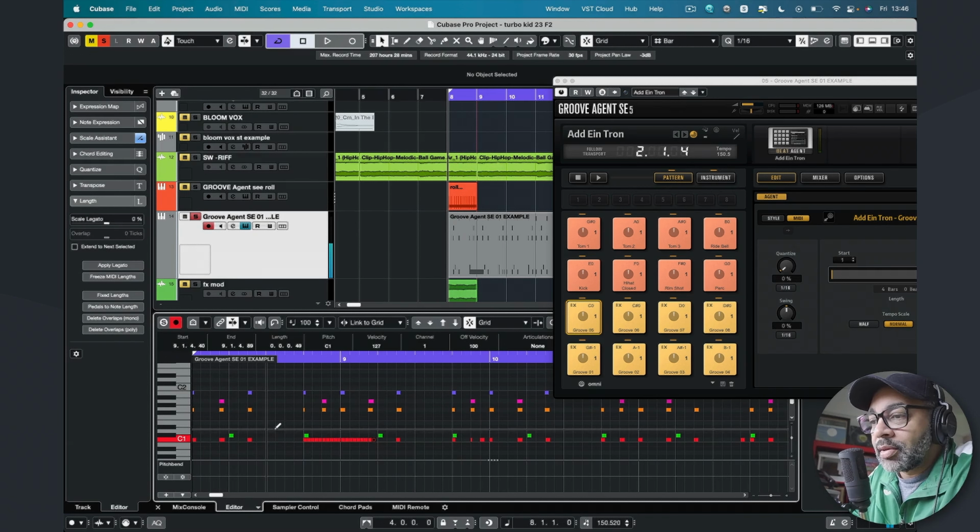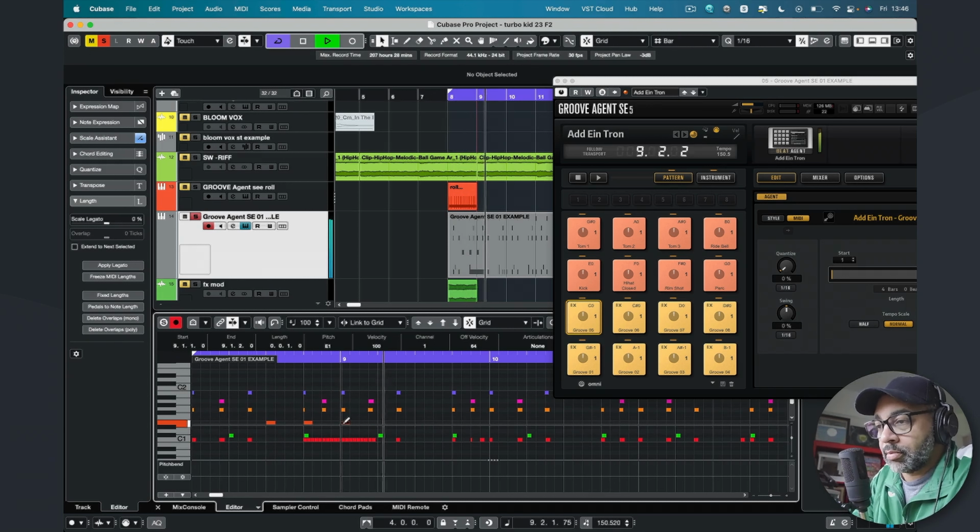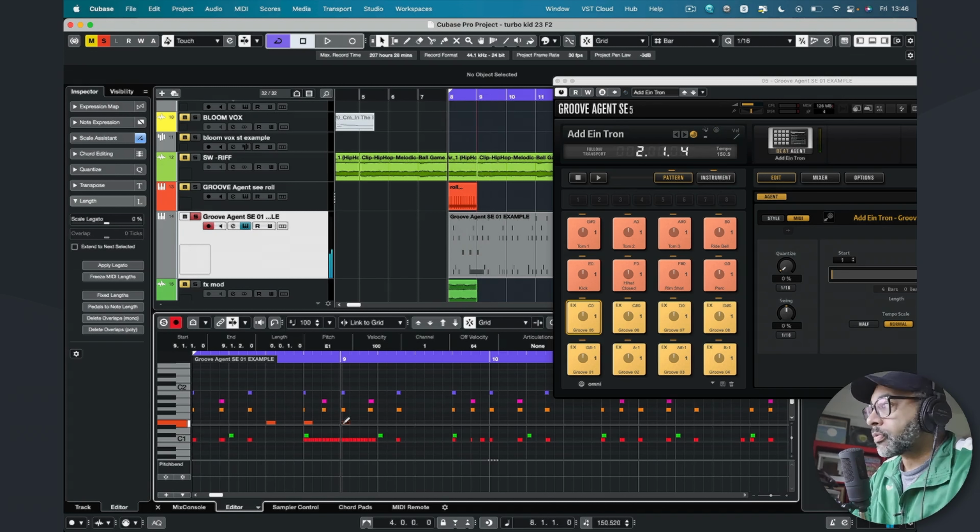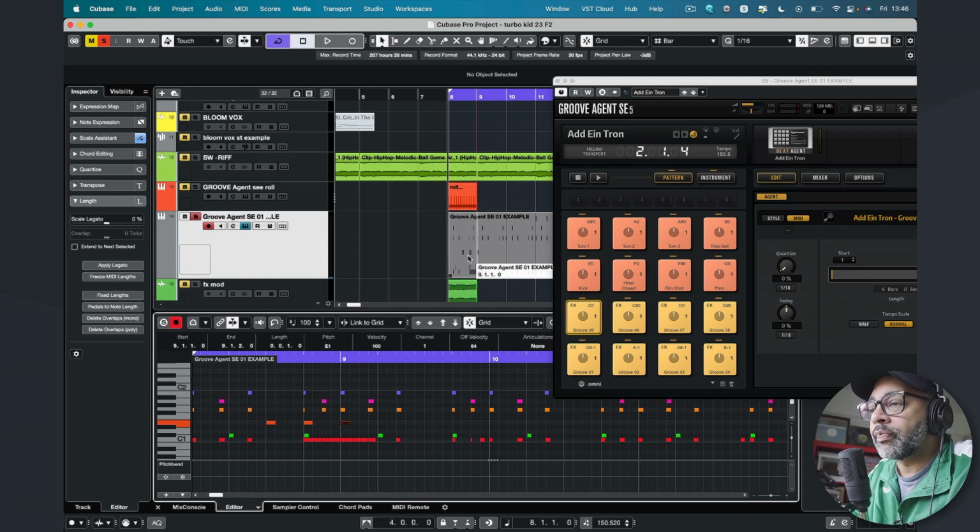So I'm not going to use a keyboard. I'm going to use a mouse now because we're just showing this for a demo. Let's add some more of them in here. You know, random grooves. I'm happy with that. Now, this is what's really powerful about Groove Agent. I absolutely love this customizability. So I like that groove. This is my own groove.